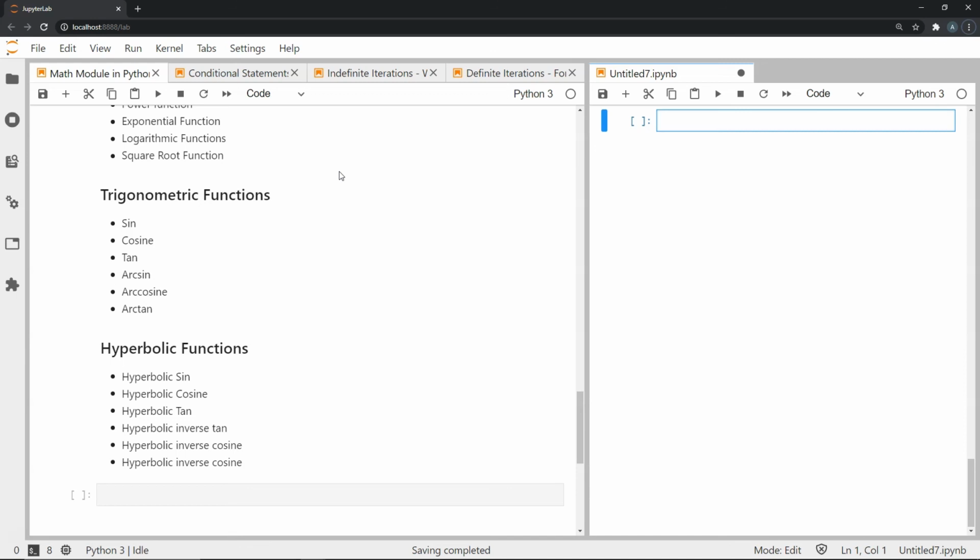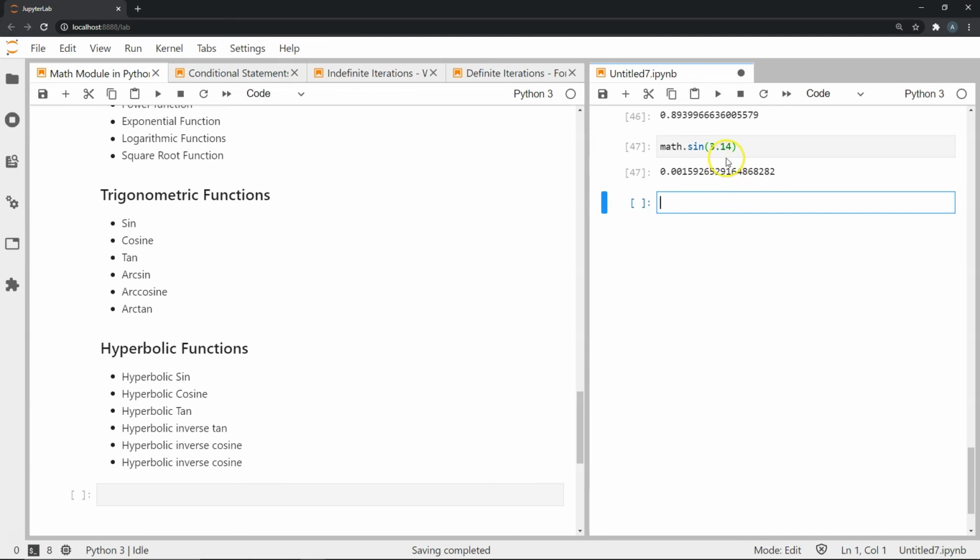So let's start off with some of the trigonometric functions. As we know, we can do sine, cosine and tan, some of the basic functions. The way we would do it is math.sin. In between this, this is to calculate the sine of a particular angle, and this angle must be passed in radians. This is very important to note. We do not pass it in degrees, but in radians. So if I pass sine of 3.14, as we know, 3.14 is an approximation of the value pi. Sine pi is supposed to be 0. So let's see. We get something close to 0. Again, since this is an approximation, it won't give us the exact value.